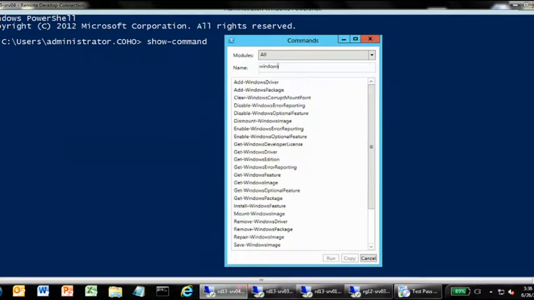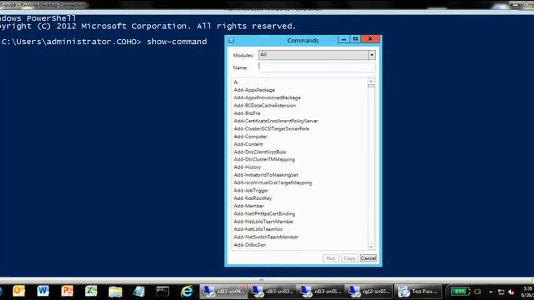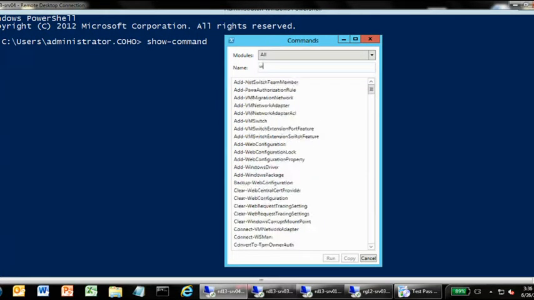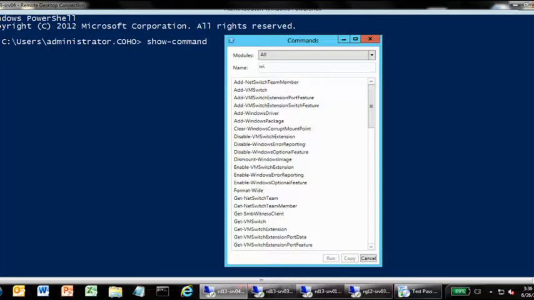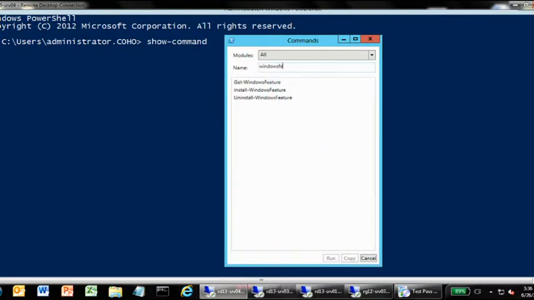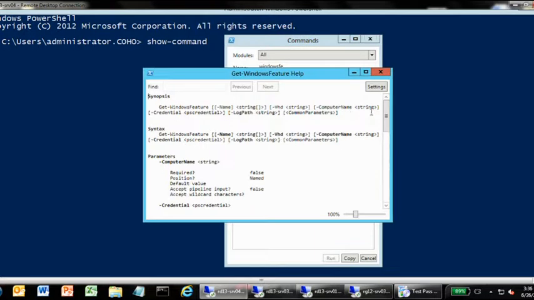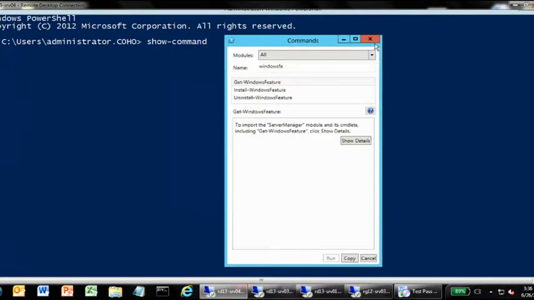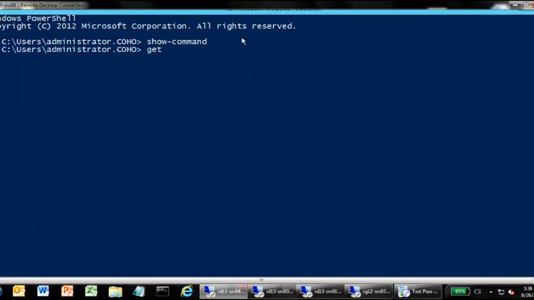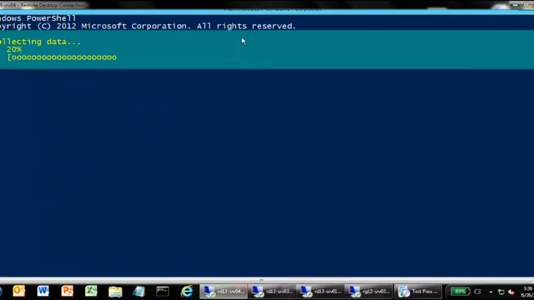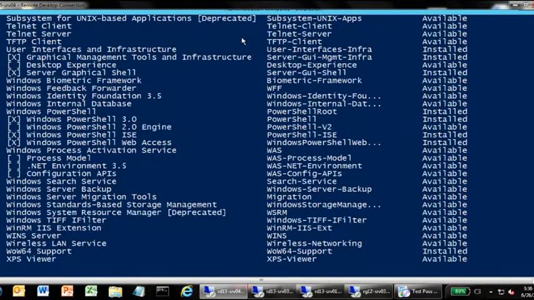So if I wanted to do, say, a Windows feature, let's pick on that one. Seems to be the favourite one of the day. You can see here, I can look at all the Windows features, I can look at details, I can look at all the parameters associated with that. So I'm in PowerShell here, I'm not in any tool, I'm just in pure PowerShell, and I can view all the information about that. Here's my Get-WindowsFeature, let's just type it here. Oh, can't type today. And it'll show me all the Windows features. There you go, there's all the Windows features.